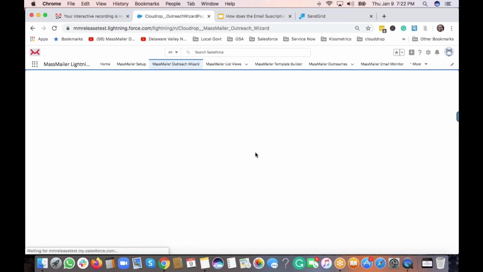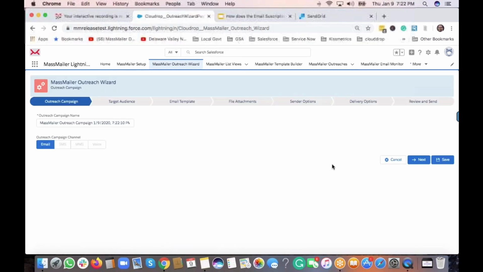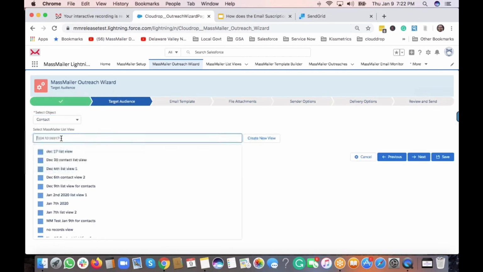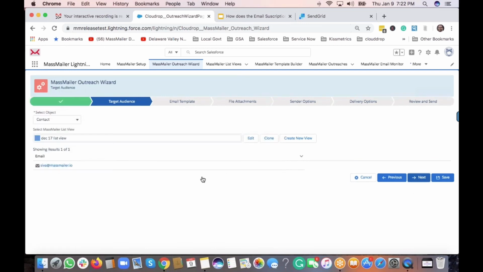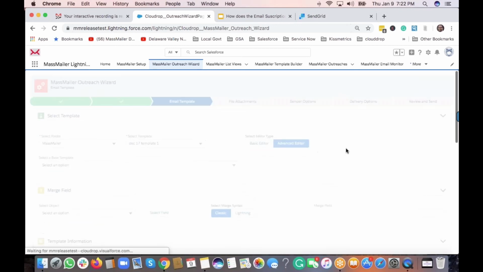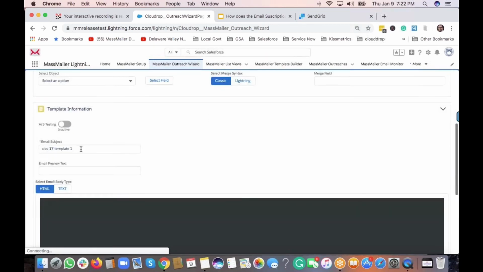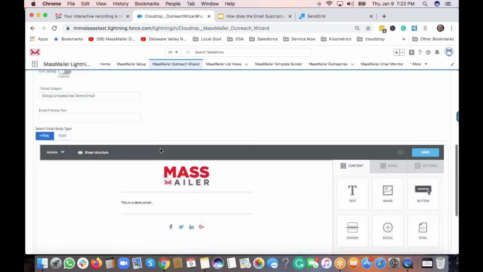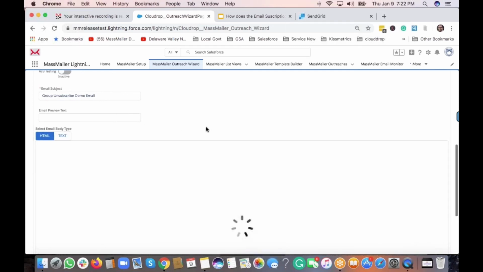Again, go back to the outreach wizard, enter the campaign name, select the object, the list view, select your email template, change the subject, save.